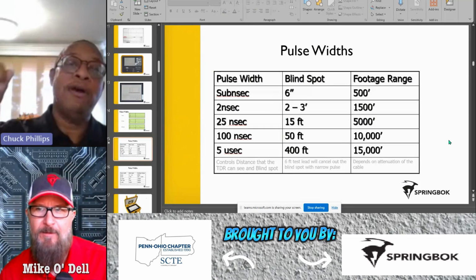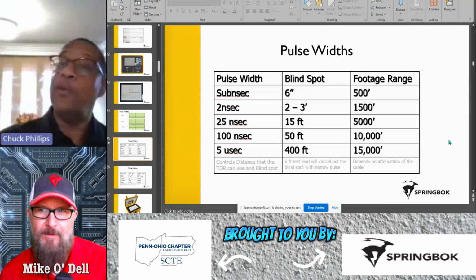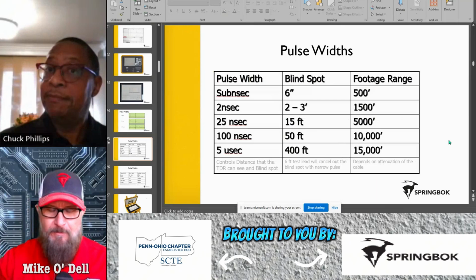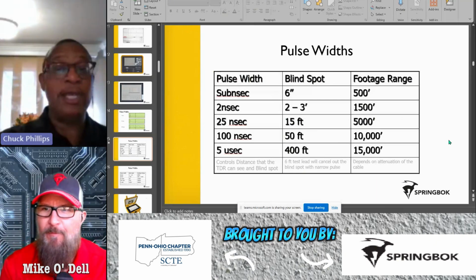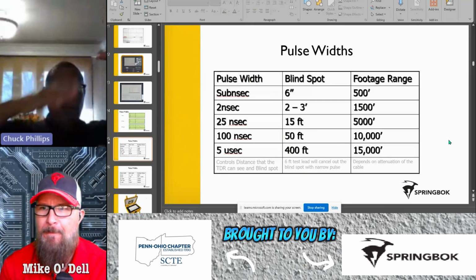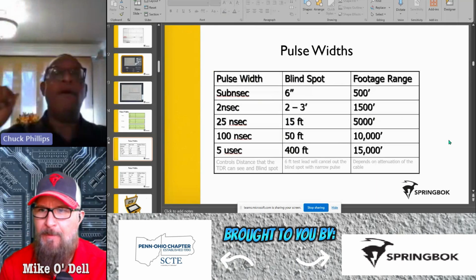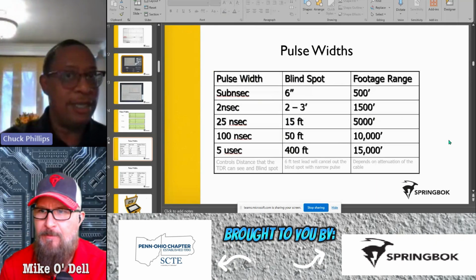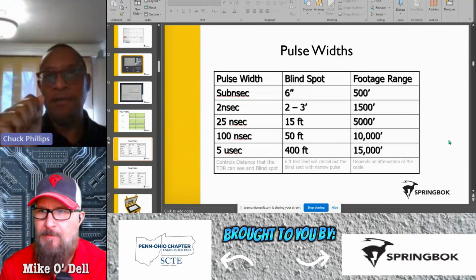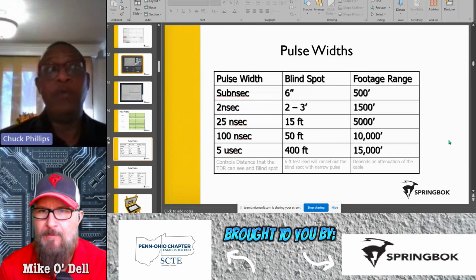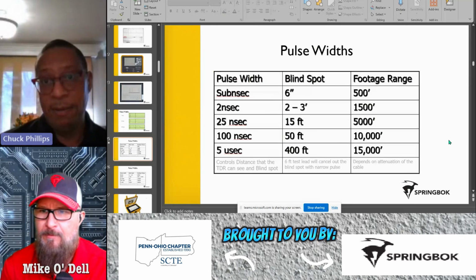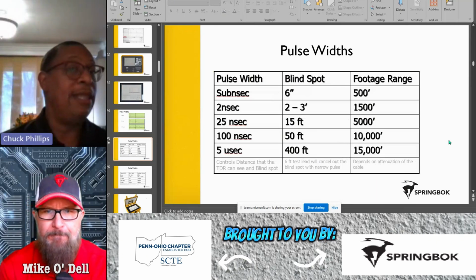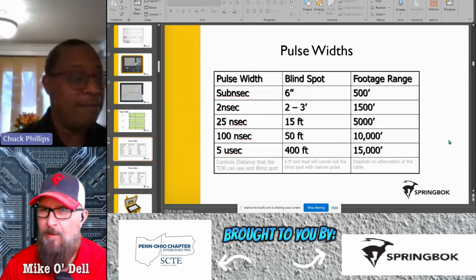You should always start off in the shortest pulse width and work your way up, because there could be two events. Just like there could be a problem within that first bend or that first rise, there also could be two events close together. You should always start off in the shortest and work your way up with whichever TDR you have available. Now, let me point something out that's really interesting about that, Mike.